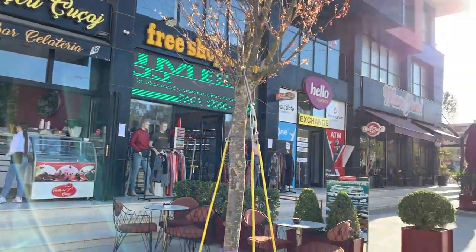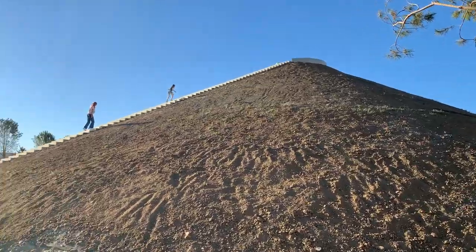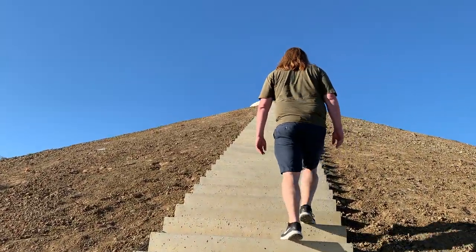Now we're heading to another museum — it'll probably be closed but we're going to try anyway. We're walking toward the water trying to find it, but we just saw this pile of dirt — somewhere Bill steps up. We found the last museum we were looking for and it's closed — can you believe it? But what we lacked in museums we made up for in a giant pile of dirt with steps in it. Every city has museums; what city has a giant pile of dirt with steps in it? And these views.